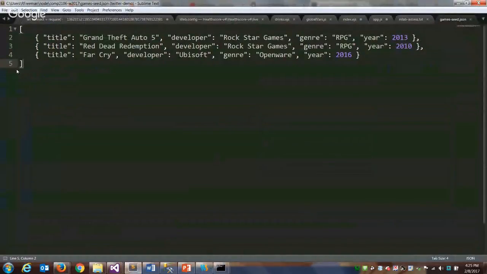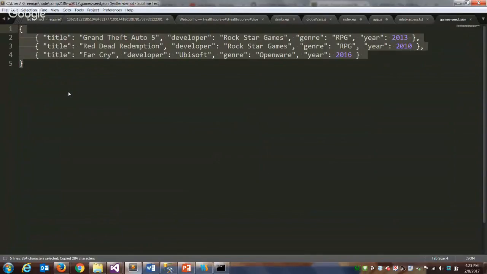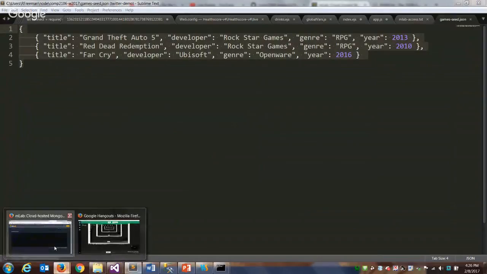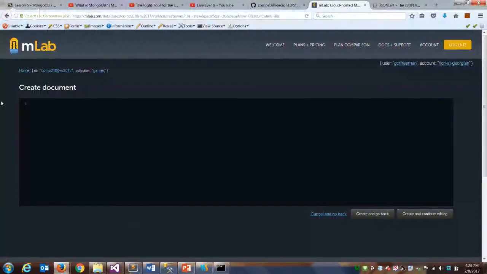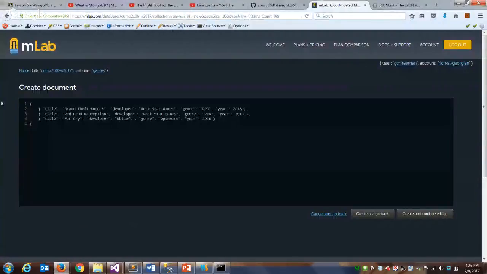So actually, I think we will put our curly braces back in. Sorry, I've changed my mind a few times here. So let's try it like this. Let's copy the whole thing, so we have curly braces around the whole thing. If we paste it and click create, we'll see what happens. If it doesn't work, we may have to try it one at a time. I think this should work.